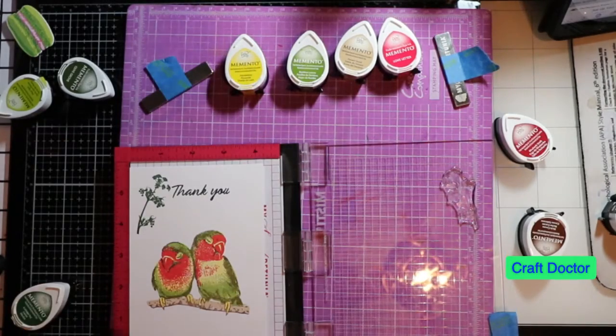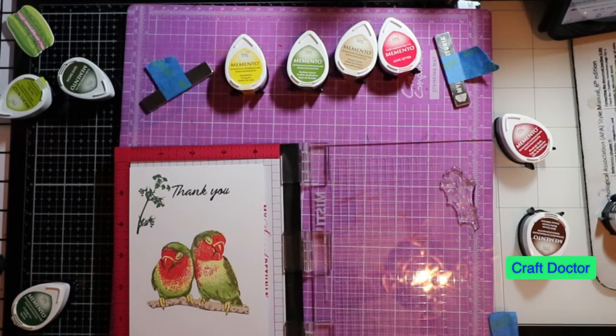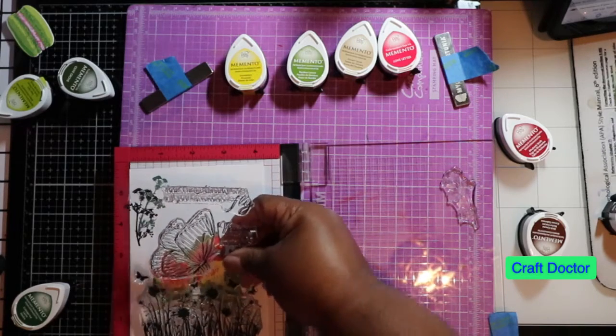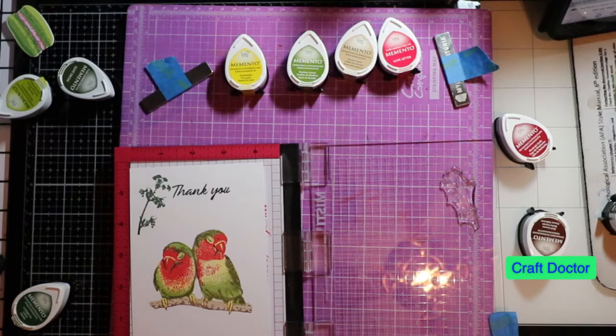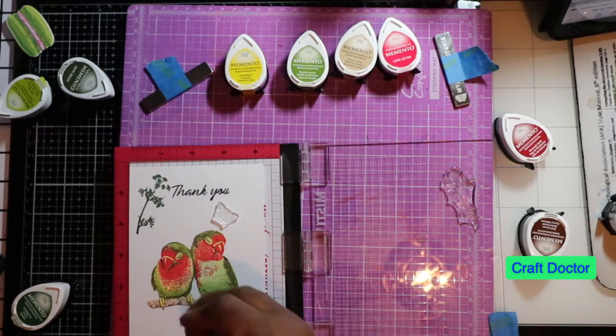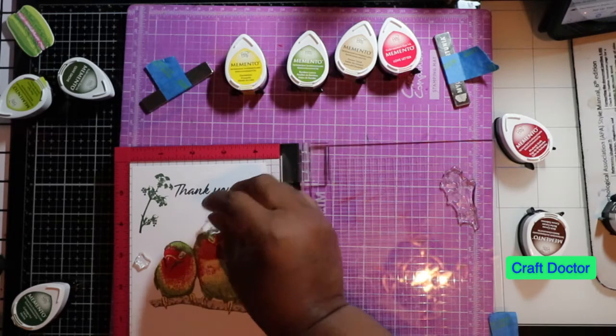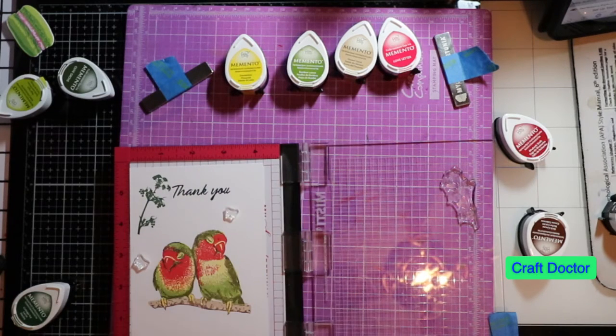Okay, and I just wanted to put something to go with that thank you, to put some stuff in the atmosphere of the thank you. It's too late to put those flowers down there, but it's not too late to put some butterflies in the atmosphere. So we're going to put a few butterflies around our little birds. I think I like the little butterflies better.